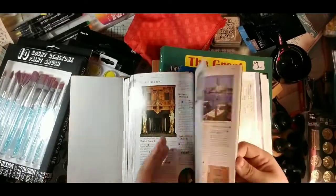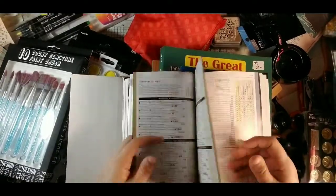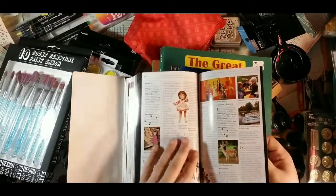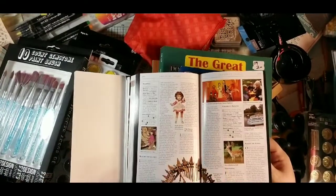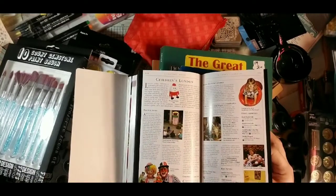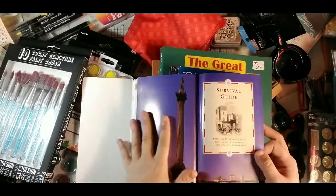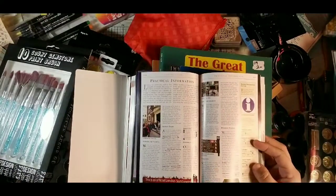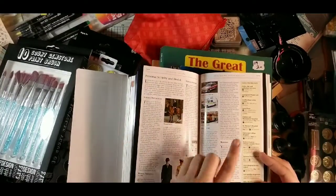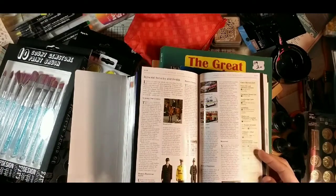There's a traveler's needs section, and a children's London section with dolls, dinosaurs, even a retro Humpty Dumpty doll. There's naturey stuff too, but the survival guide part is always the best — it has sightseeing buses, tourist information, and if you're going to travel, you can put emergency phone numbers inside your travel junk journal.